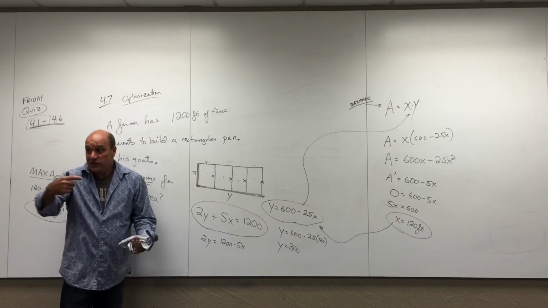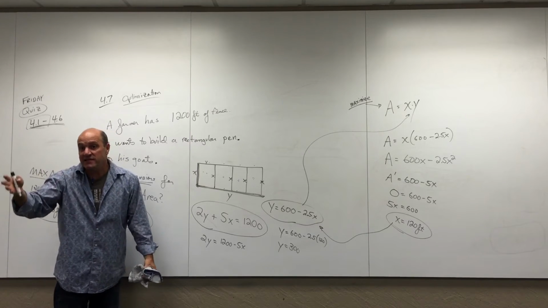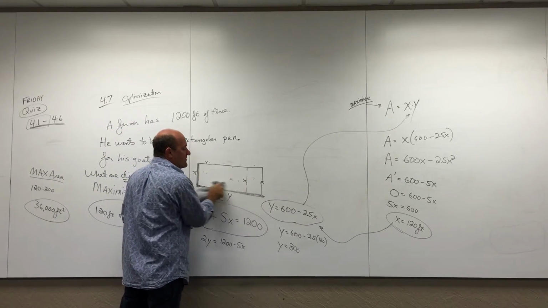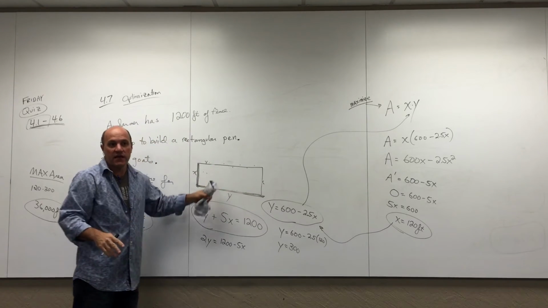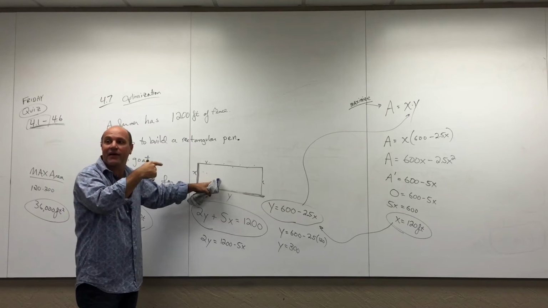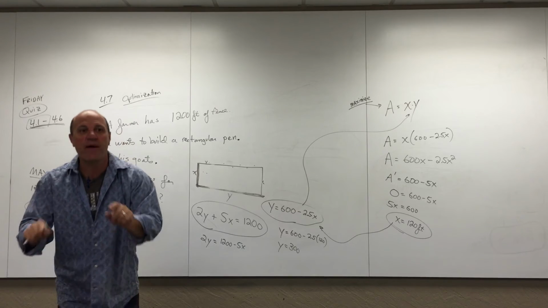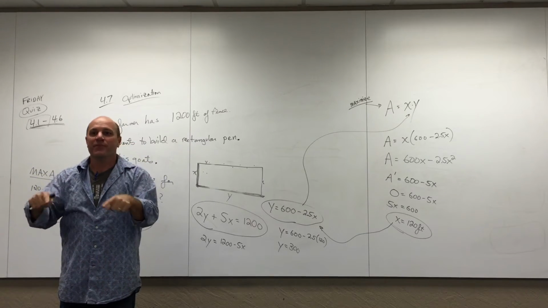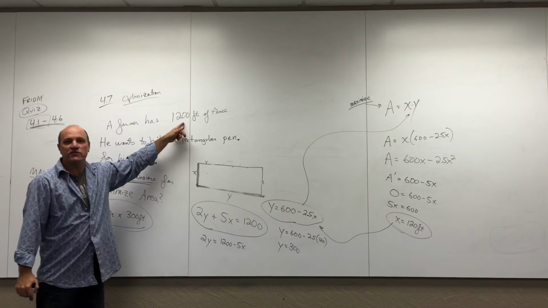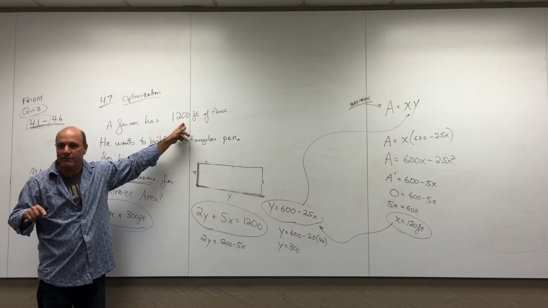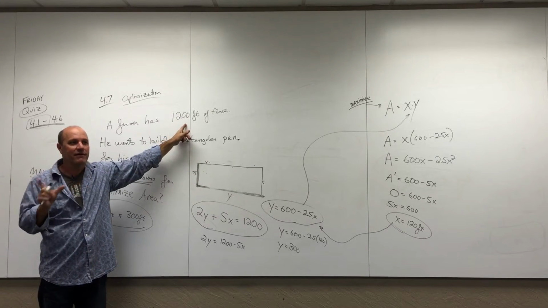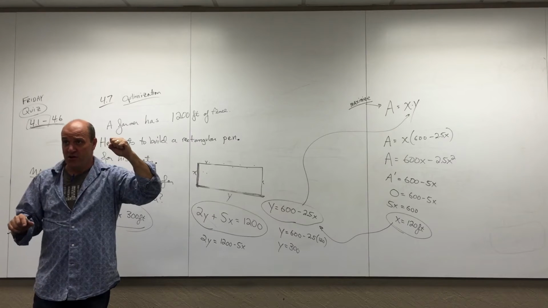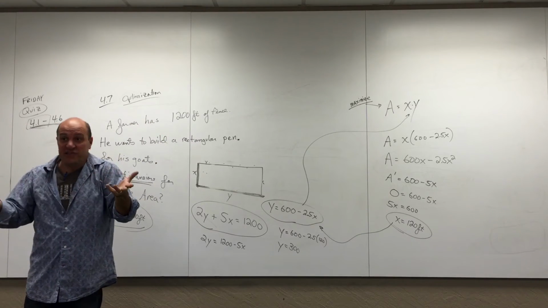I like to do these problems with a cross fence in there because it makes it more interesting. The typical question is you just build a rectangular pen with no cross fences. The problem with that is you could go through the math and the calculus, but I know the answer. Which rectangular pen shape would give you the most area? A square. So if it's a square and it's 1,200 feet, I divide by 4, and it's 300 by 300. If someone says, I want to build a rectangular pen and get the maximum area, and there's no other interesting parts to the problem, it's a square.